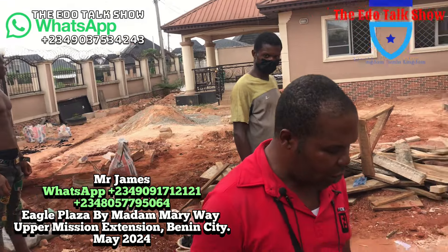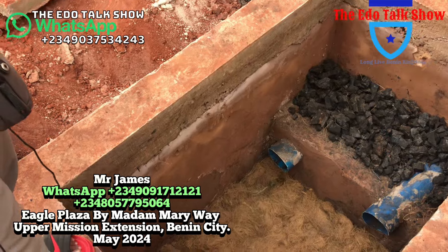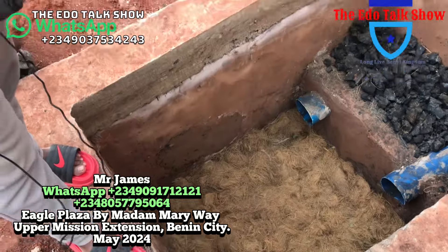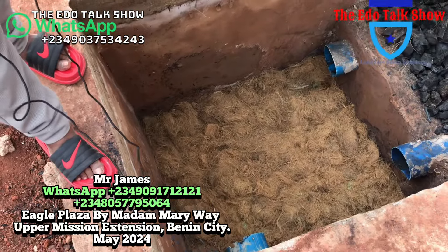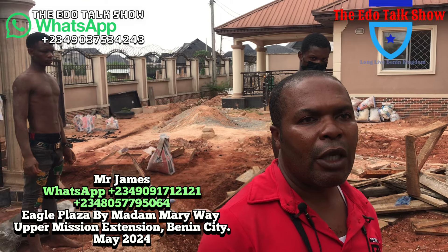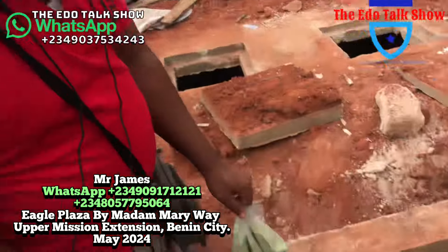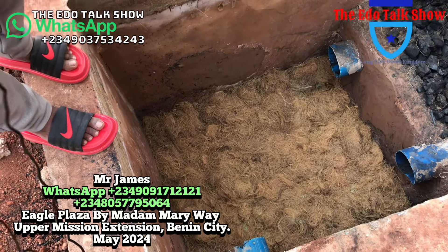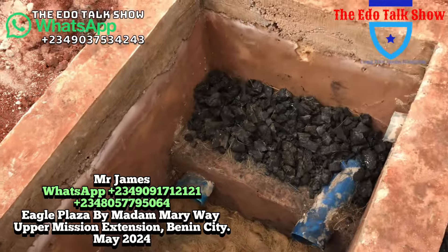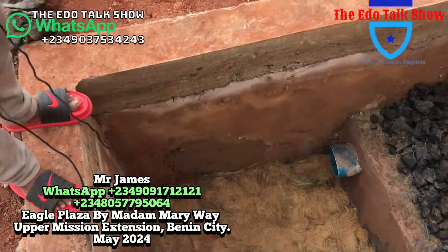Yes, about this fiber — even after six years of using this system, this fiber will not go bad or wear out. No, no — this fiber, like the seat chairs at the back of some vehicles, if you check, it's this same type of fiber they use in making those. See how many years those chairs remain in a vehicle. So this fiber, as it is, nothing is wearing it, nothing is reducing it. Six years, ten years, twenty years — as long as this building remains, the fiber remains the same. Ten years, twenty years, that is how it will remain — it will stay like that.